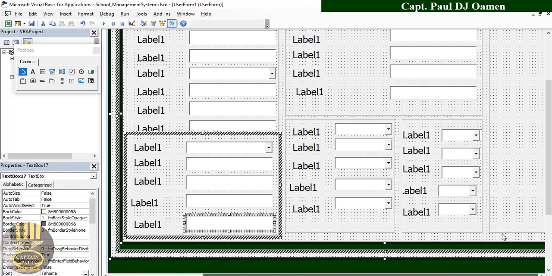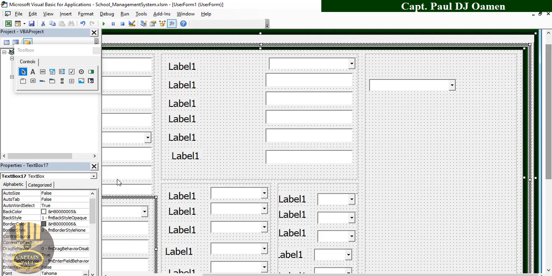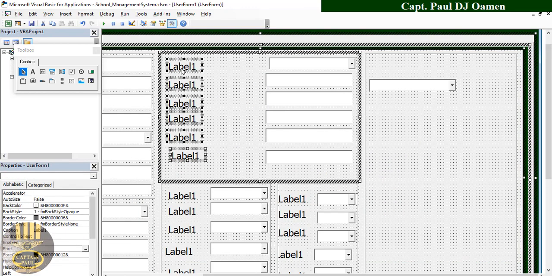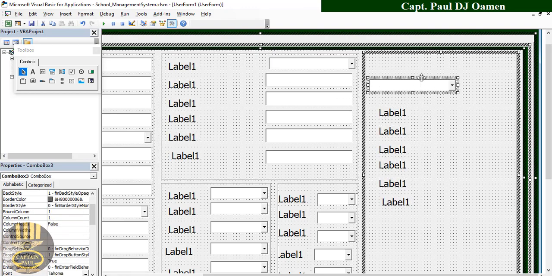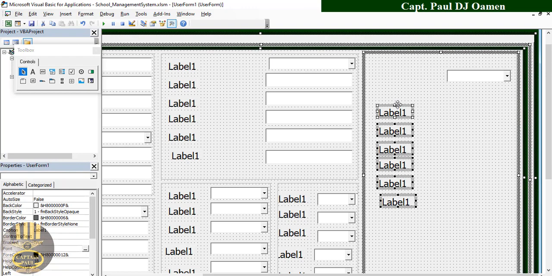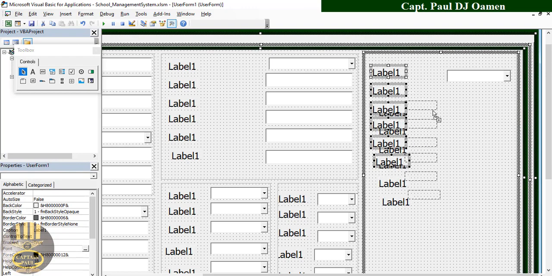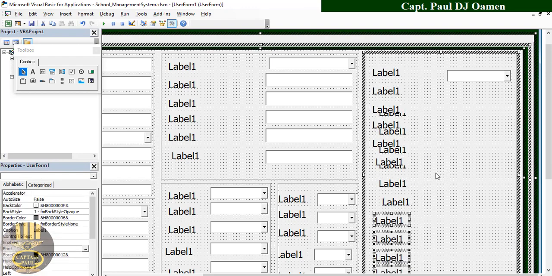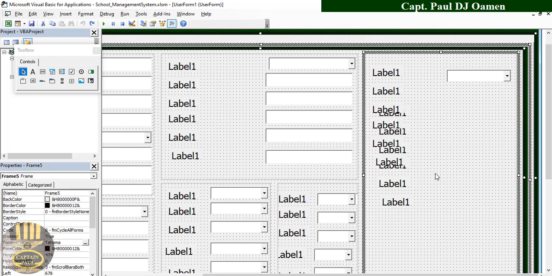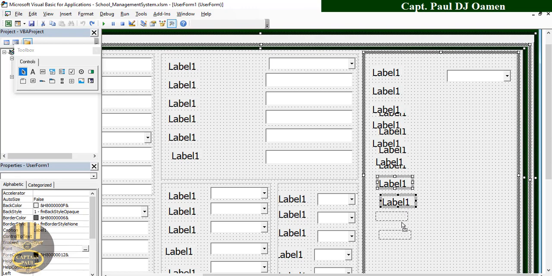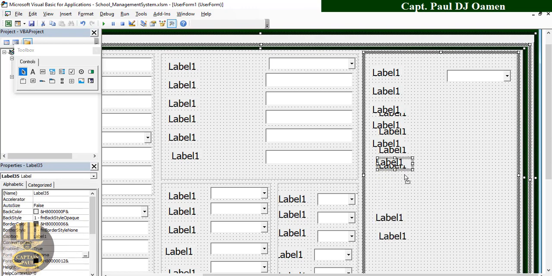And over here we need 15 of those. That is, and a combo box here. This is 6. Oh, I think we have more than we expected there now. Yeah, almost there.